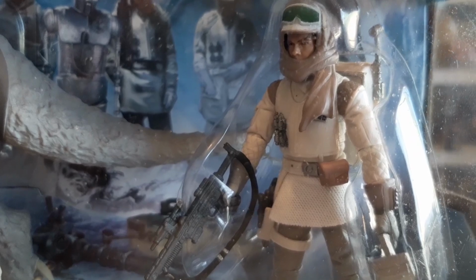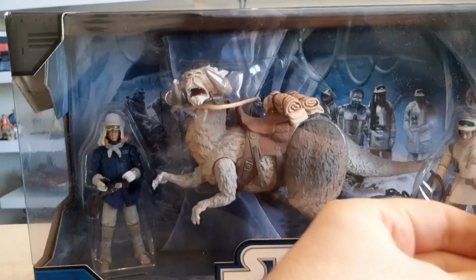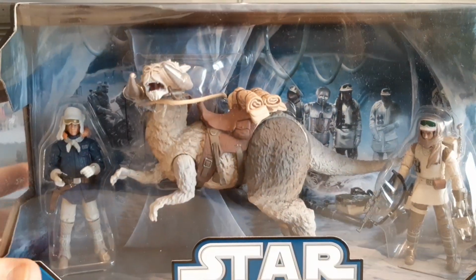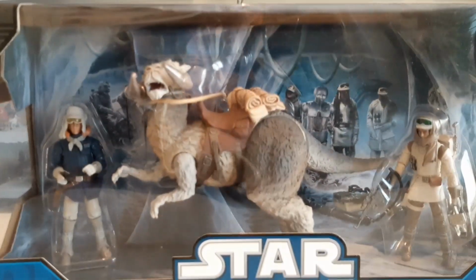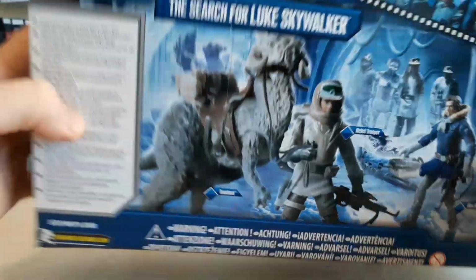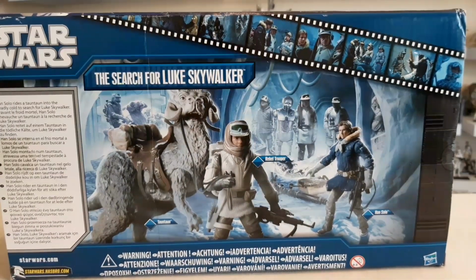And then there's this. I want to do a comparison of this guy with the Vintage Collection one. From the reviews I was watching, it looked like his face was slightly different. So I'm going to go and get him now. I think they've got different faces, or one slightly more tanned. Who knows? Let's get him open, huh? Let's do this. And on the back, I haven't shown you the back, sorry. There you go. Search for Luke Skywalker.